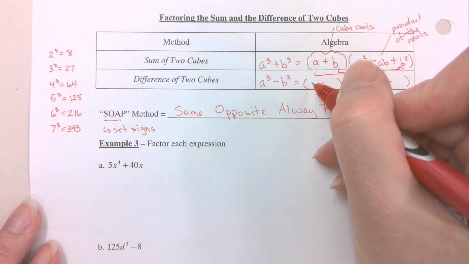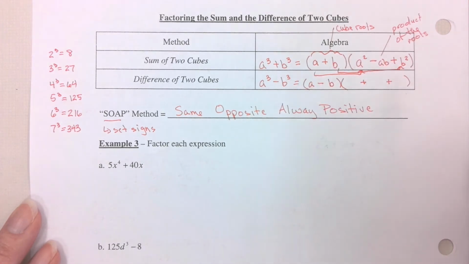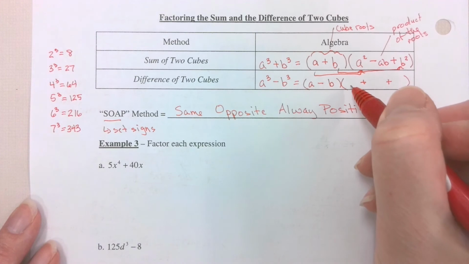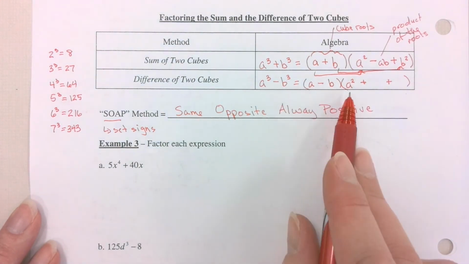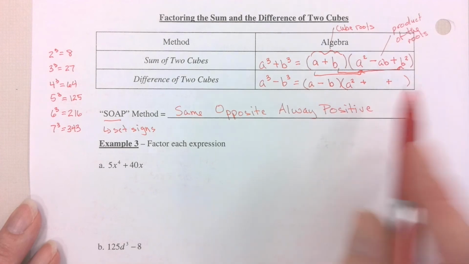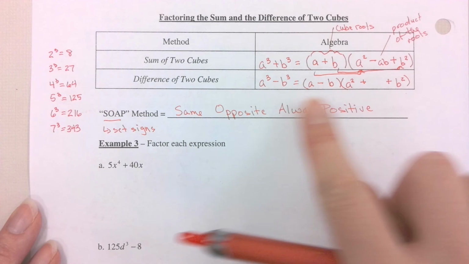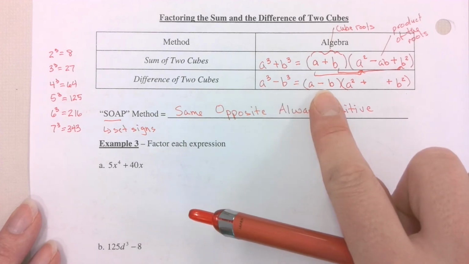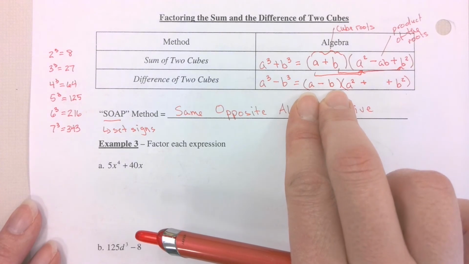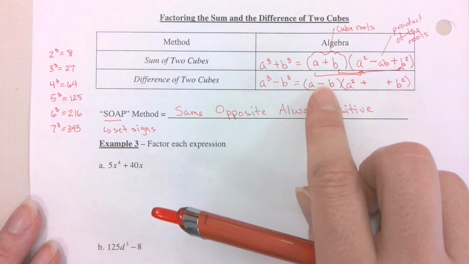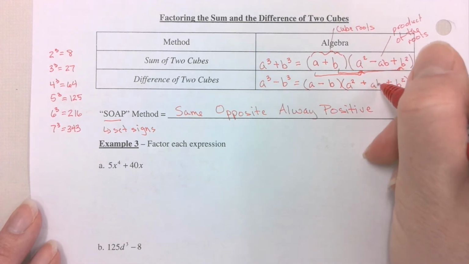The cube root of a to the third is a, the cube root of b to the third is b. I take my first term times my first term, a squared, to come back. So take this and square it. My last term squared is b squared. b times b squared gives me my b to the third. There's my negative sign. And the middle term comes from the product. Now, because we're using a shortcut, this is the one time you can ignore that sign. We just smash the a and b together to make a product of ab.